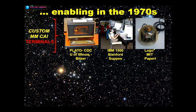The IBM 1500, how many people have heard of the IBM 1500? Must be almost as old as I am. The IBM 1500 was a dedicated machine, a system that was developed by IBM, and there were a limited number of those things made and used around the world, under 100. This was a system design. It was built on IBM standard components, but it was designed and tailored for the use of computer-assisted instruction. And I'll show you the difference between these two things in a minute.